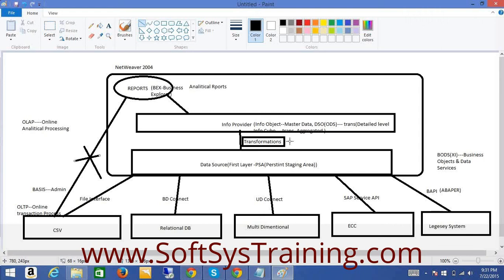We will cover these two. Relational DB and multidimensional DB are out of content here because we do not have server access. But still, I'll show you how the connection parameters are available so that you can understand it in case it comes into your picture.